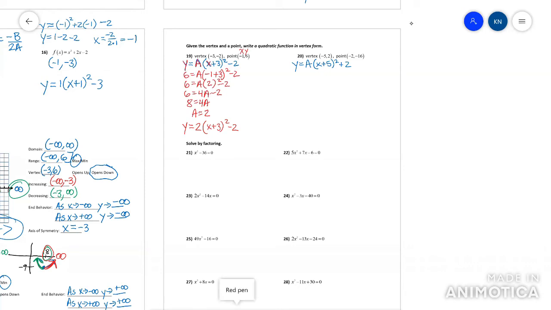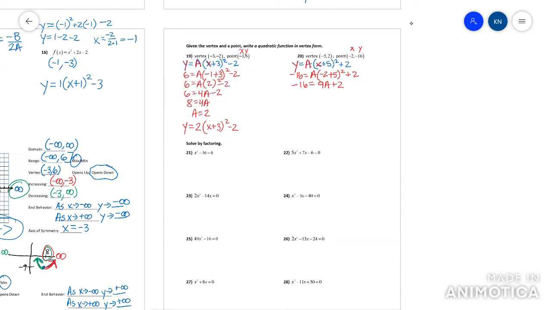Now you're going to be plugging in an x, y coordinate into x and y so that you can solve for A. So it looks like this. Y is negative 16 equals A, leave as A. X value is negative 2, like that. Now just go solve it. Negative 2 plus 5 is 3. Squared, which is 9. So this part becomes 9a. If you don't know how I did that jump right there, I showed all my work on this previous one.